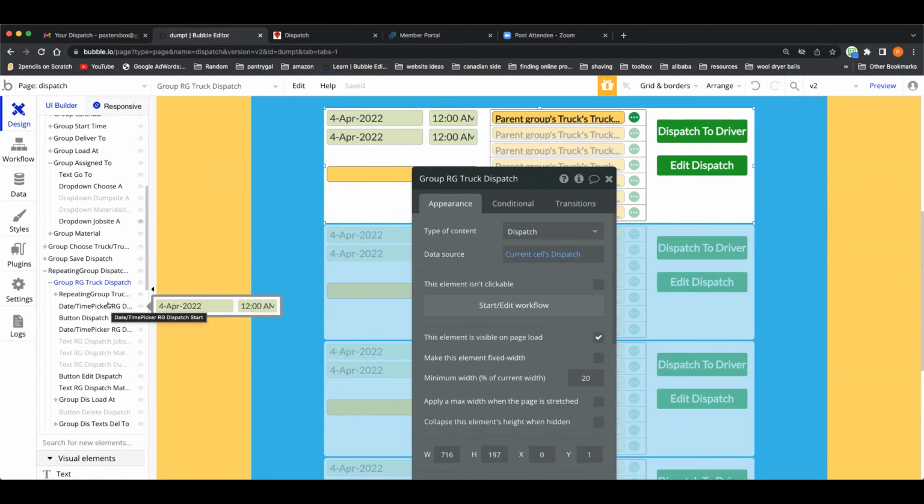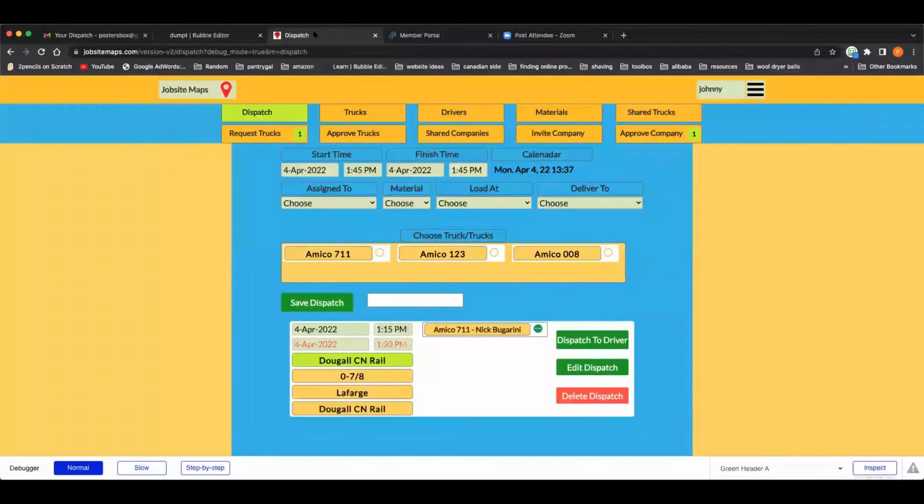So they create the dispatch. The dispatch has a start time and an end time. Yes. And then they have this page up and running while it's happening. And then after it is over, once we're past the end time, that's when they should see the delete dispatch button. Yes, they should see the delete dispatch button, and also the trucks that have been dispatched through an API workflow come back at the finish time so that they would be able to be dispatched again.